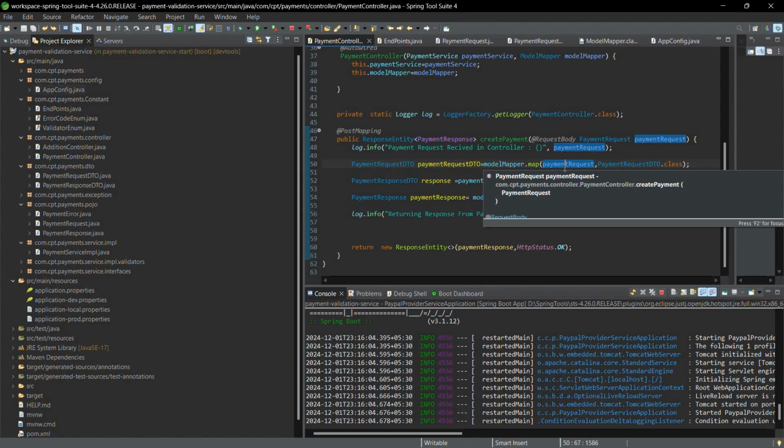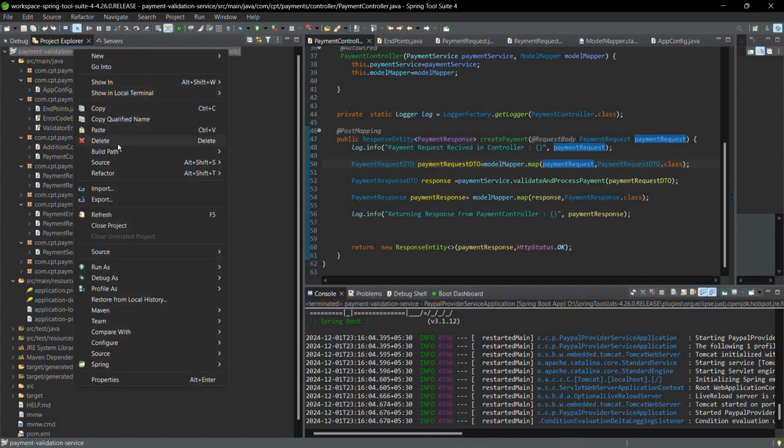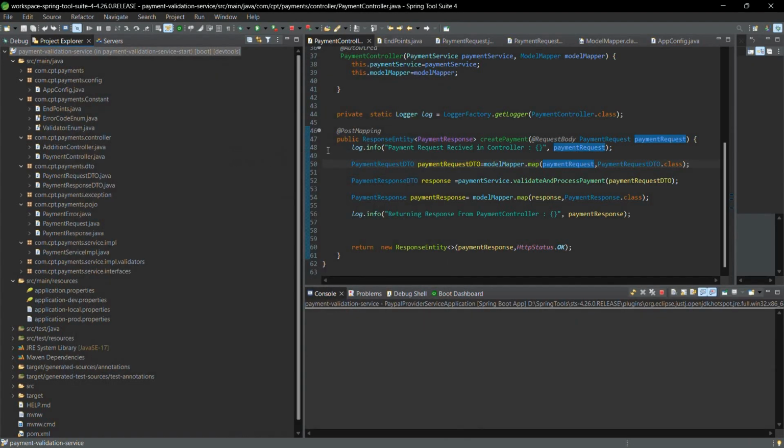Let's understand what happens here, so again stop this and use debug mode for better understanding. Start from the project.